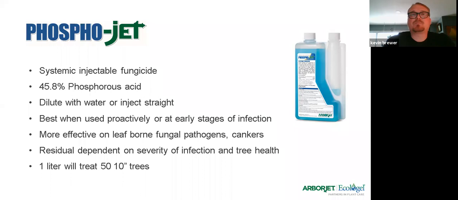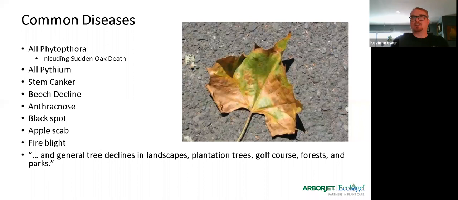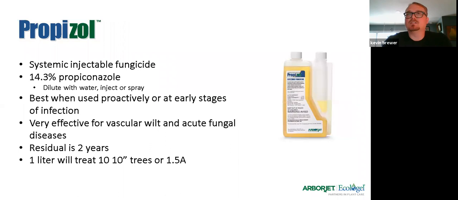Phosphojet is a phosphorous acid product and it's great for increasing resistance, thickening cell walls, and making trees much less suitable hosts for fungi — great for Armillaria root rot, Phytophthora, apple scab, and fire blight. Year one might be to do this alongside the plant growth regulator, and then when the plant growth regulator kicks in for the scab the next year, you wouldn't have to worry about it — it lets you solve the problem immediately and then get into that preventative and therapeutic mixture of treatments to get out of that spiral. Propizol is another fungicide we have that can be injected for sycamore anthracnose and Dutch elm disease — for Dutch elm disease there's not much you can do culturally to avoid it, you have to prevent it.